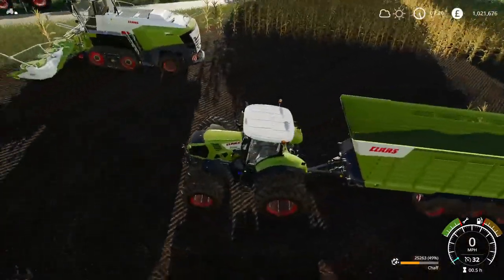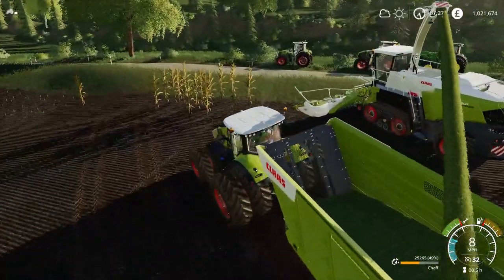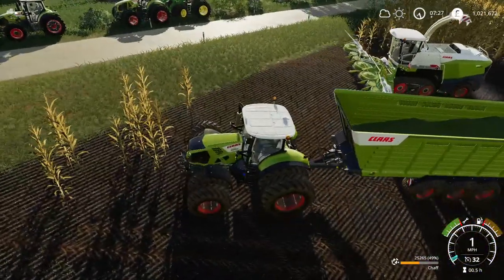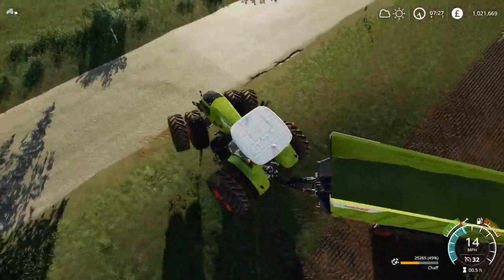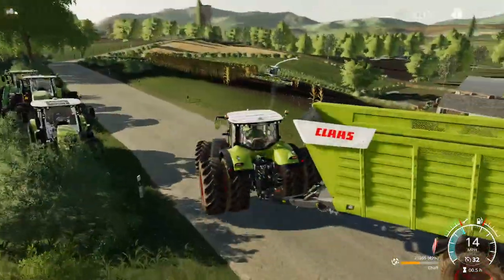Well, I'm glad you like that better than the other one. I thought this was a made-up harvester, but the class actually do it like that with the wheels. Sorry, trap. Ooh, that was a bit of air. That was a bit of air.